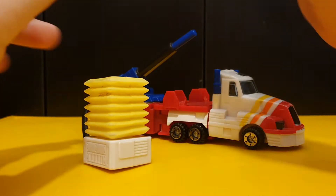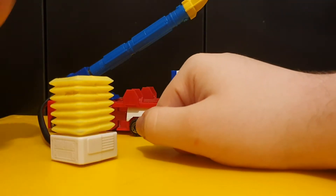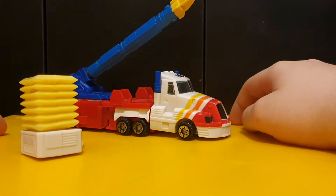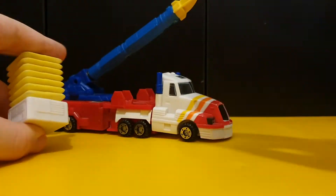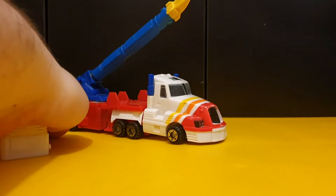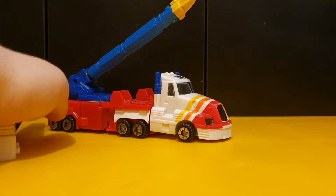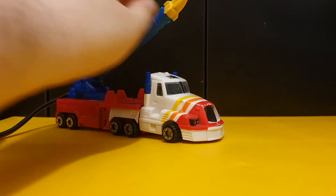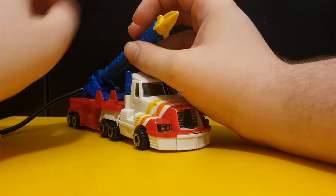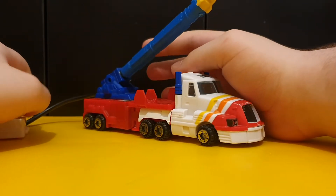I'm going to use one of these Prime's little rocket missile things. I think normally you're supposed to just slam it, but I don't really want to slam it because that's going to make things wobble, so let's just try and press it. And as you can see, it's not working. I have no idea why it doesn't work on my combat figures. It could be like a hole in the actual missile tip, because if I hold my hand here and push the bellows, I can feel air going through the actual missile - so it could be a little hole in the rubber tip.